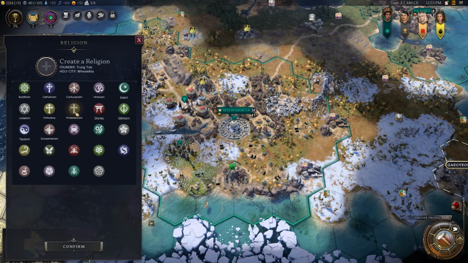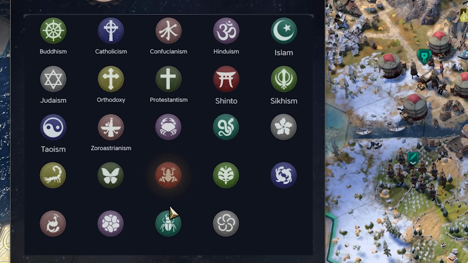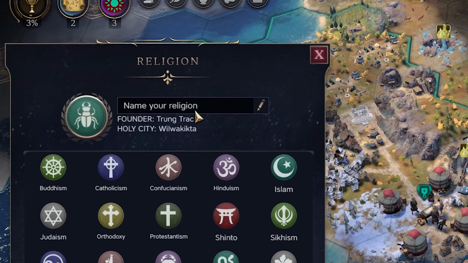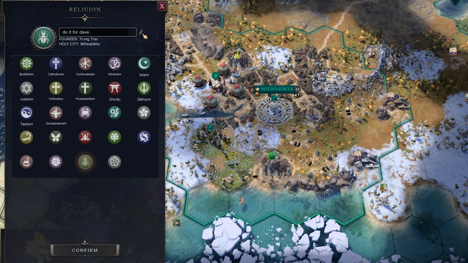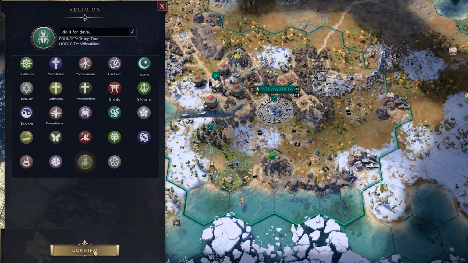This is where the real hiccup comes in for people wanting to create one, and after watching some of my friends who play the game casually, it took them way longer than it should have because of the unintuitive UI. Once you click the icon that you want, for example this little bug icon here, you go up to the top and you type in your custom religion name. Now it seems fairly easy, but in order to actually use the custom name before you can click this little confirm section, you have to click the pencil icon to confirm that name before you can confirm your religion.